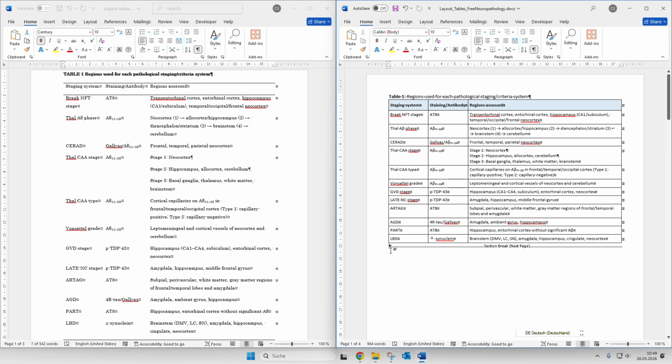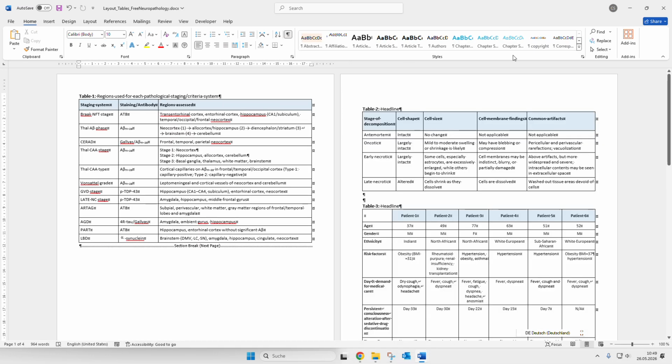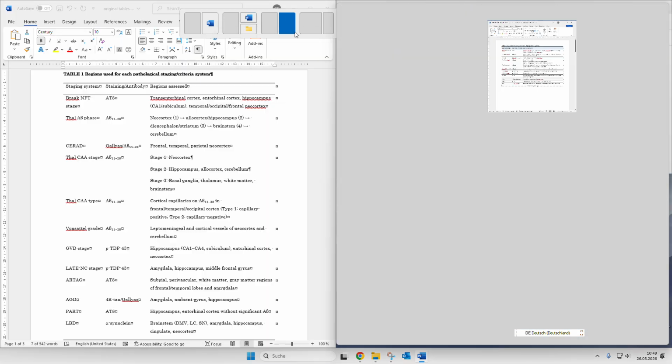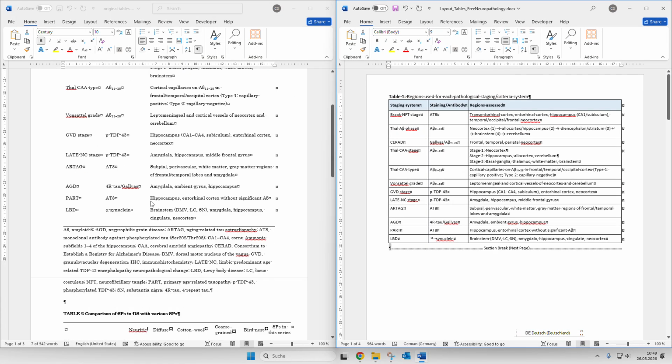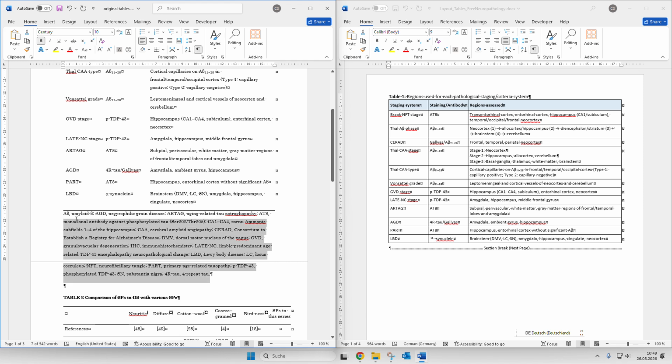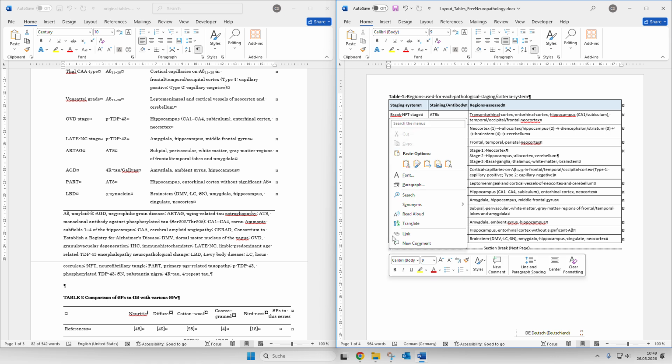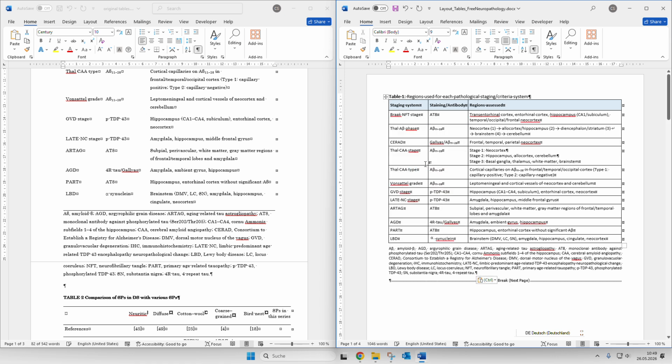And here it's already figure legend style. We can see it here. Oh no, it's not normal. It's normal. Okay. We need to change this line to figure legend, and then we copy the figure legend here. Okay, here's our figure legend. Copy, merge formatting. Okay, now we're done for table 1.